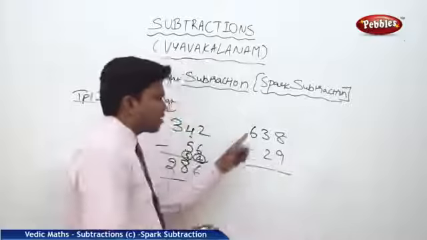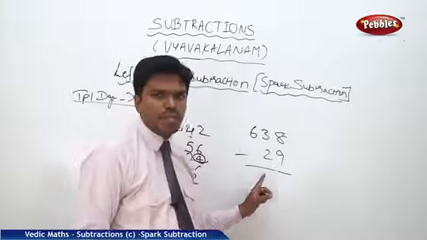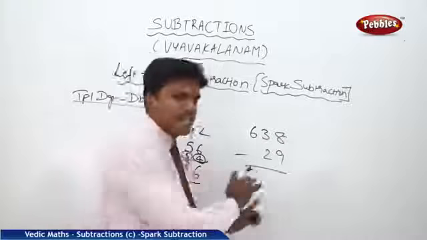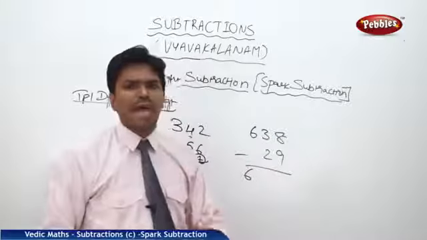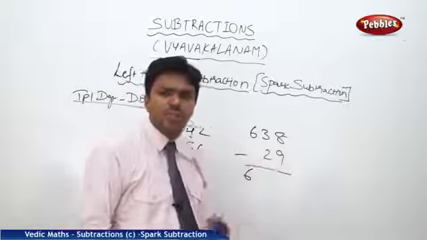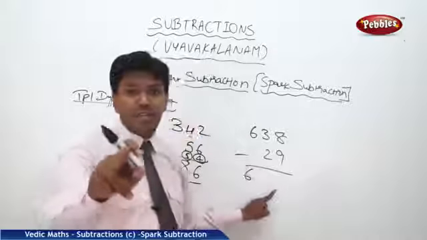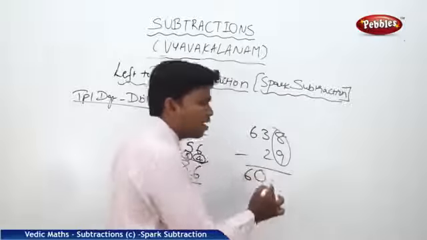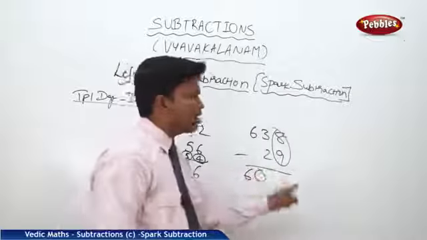I want to subtract. So drop 6 as it is, but before dropping 6, match or mismatch? They are match only. So 6 will be 6. Now 3 minus 2, they are matched. Directly subtract. 3 minus 2 is how much? 1. But before dropping 1, match or mismatch? Yes, it is mismatch. The next numbers are mismatched. So 1 becomes 0.